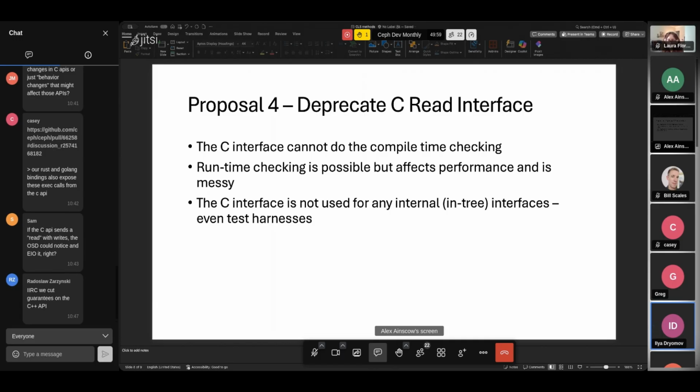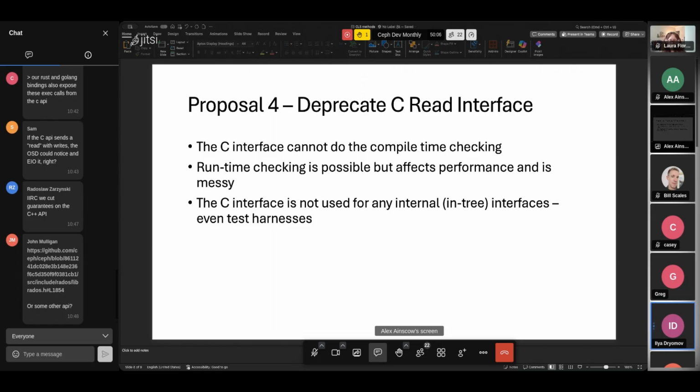For the C interface, it doesn't cost us anything really, and we need to have the runtime check on the OSD side anyway, because that has to be 100% reliable. Whereas all of these compile time checks using C++ traits and stuff can still be bypassed. So the checking has to be there on the OSD side, and we can just rely on it in the C API case. That's kind of my take.